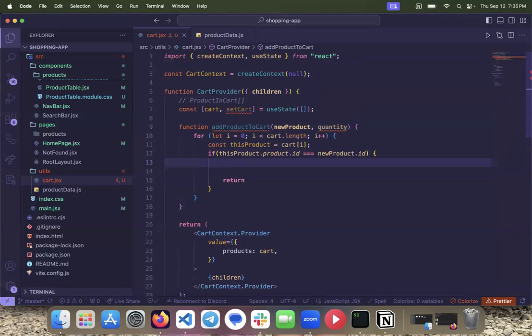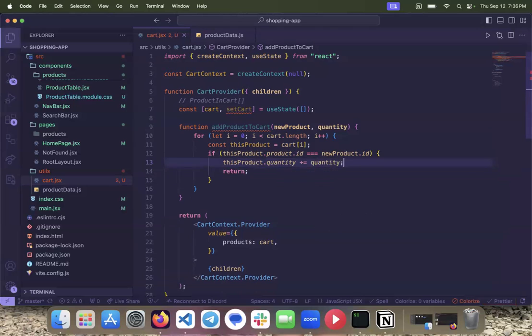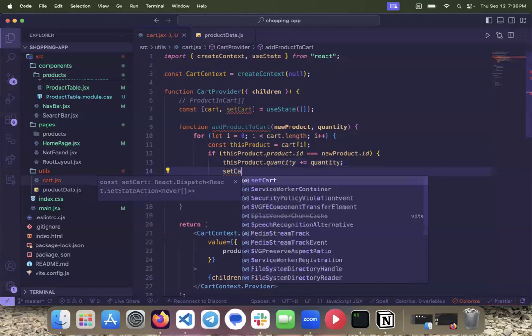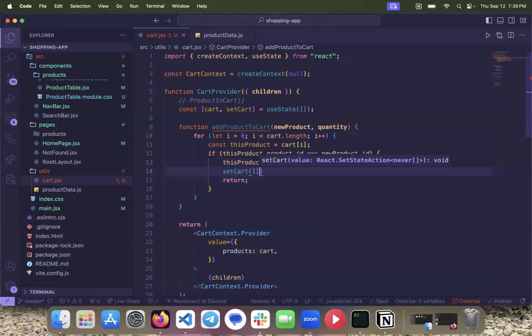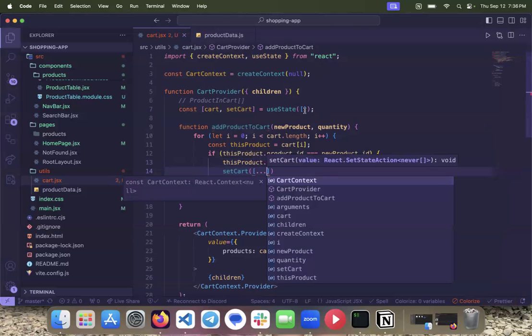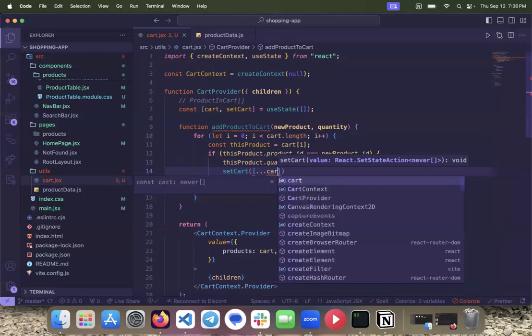And here's what we're going to do. We're going to say this product dot quantity, add our input quantity, and then we're going to set cart to update our state. And remembering that this is an array, we have to create a new array for our state to properly notify that it needs to re-render all the components.